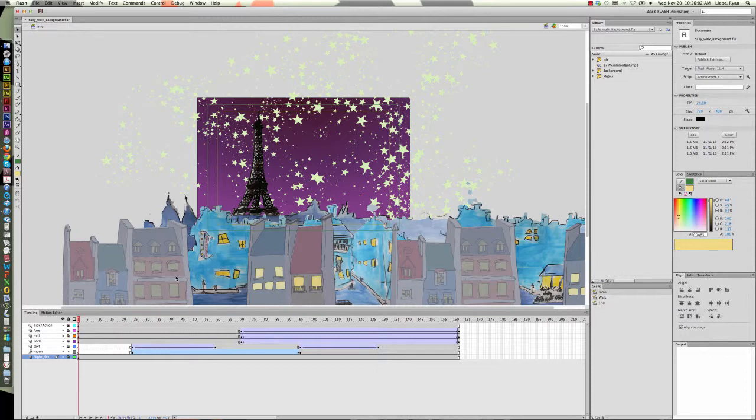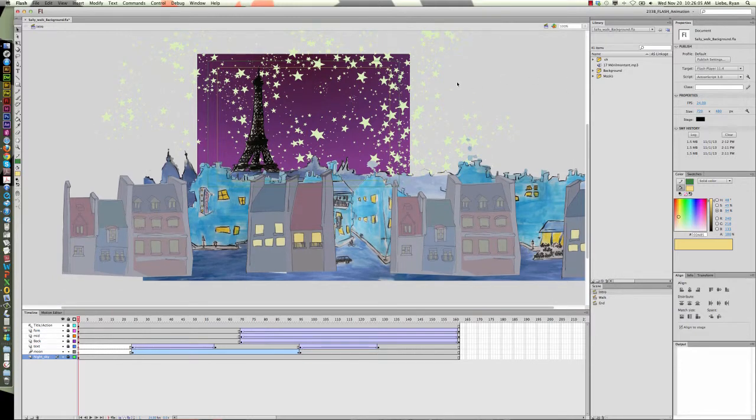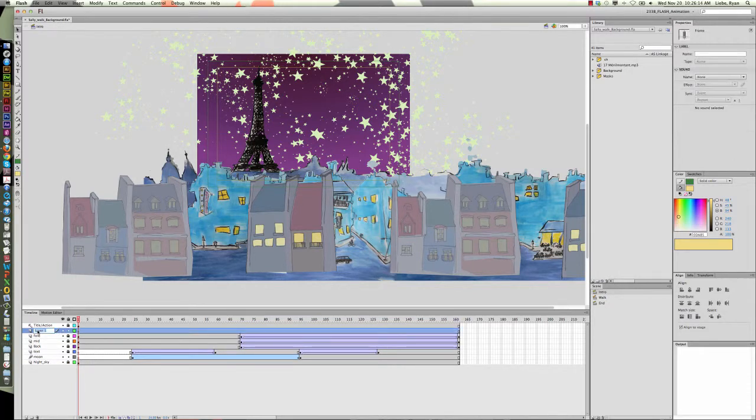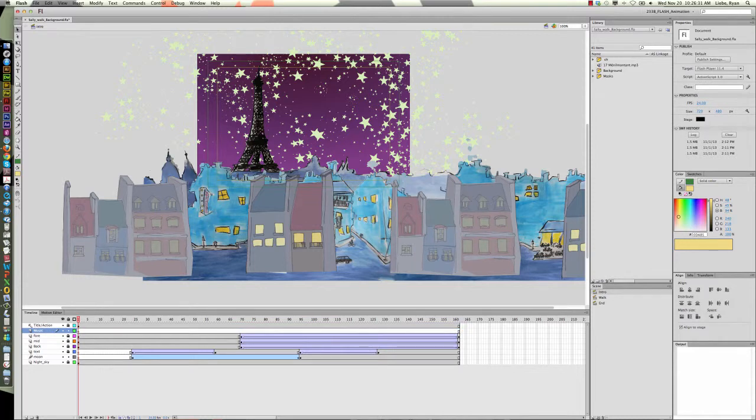So, with it imported into my library, the first thing I want to do is actually give it a layer. And I'm going to put that layer close to the top. It doesn't matter where you actually put it because this audio is invisible essentially, so you won't see it on the scene or anything. So it doesn't matter its placement in the stack. But I will title it music, and on the very first frame with the scrubber, I will select the music file, the MP3, from the library and drag it directly onto the stage.